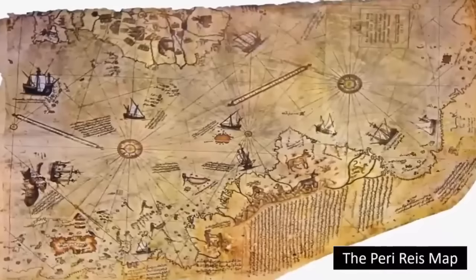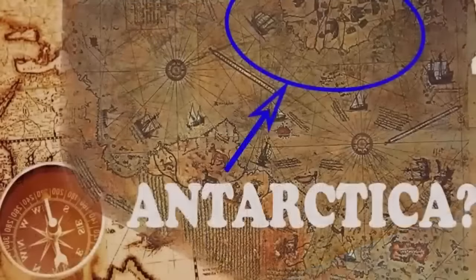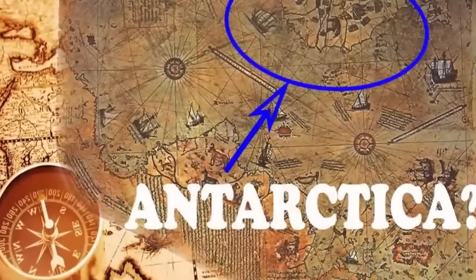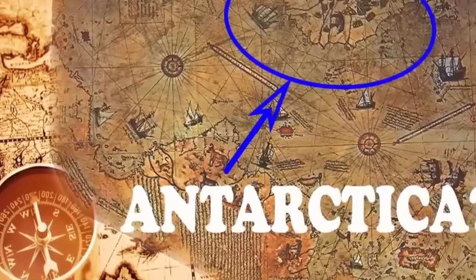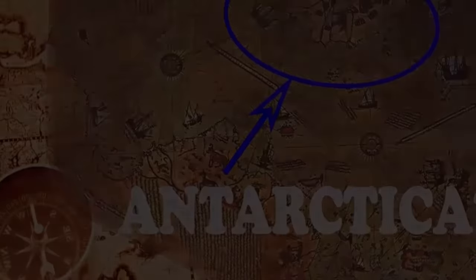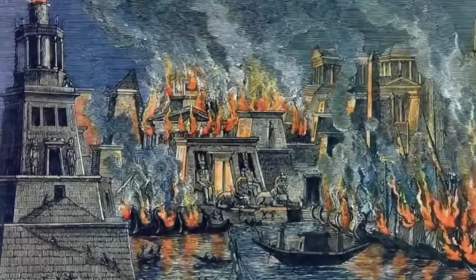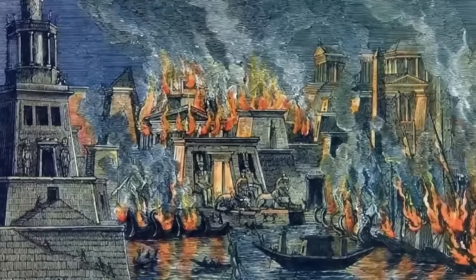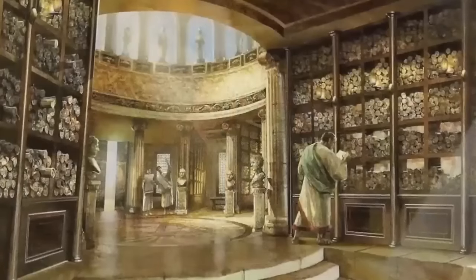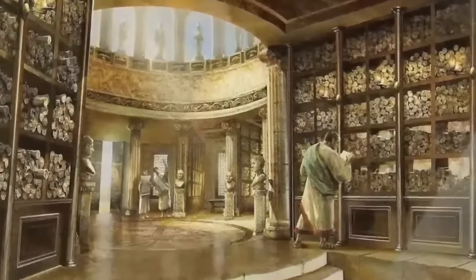has long been argued to prove just that, long claimed as showing the landmass of Antarctica free of ice. If true, it would have been impossible to have created, according to modern paradigm, thought to have originated from the embers of the Great Fire of Alexandria, this catastrophe, a tragic loss to man's understanding of our own origins. Yet, this map survived, clearly displaying what many believe to be the continent of Antarctica, before becoming what is now a frozen ice cap at the pole of our planet.